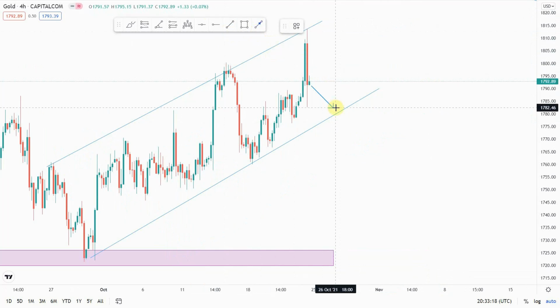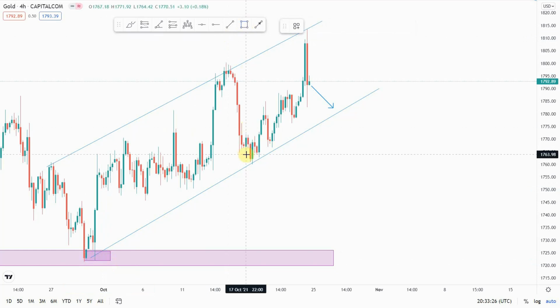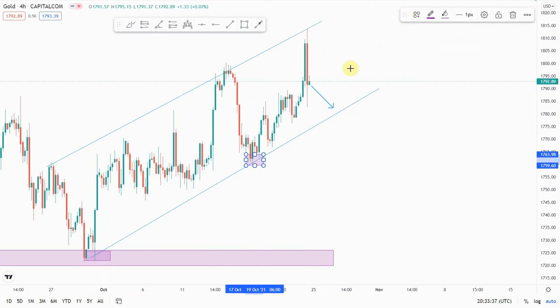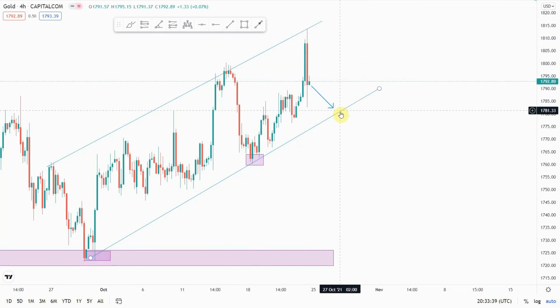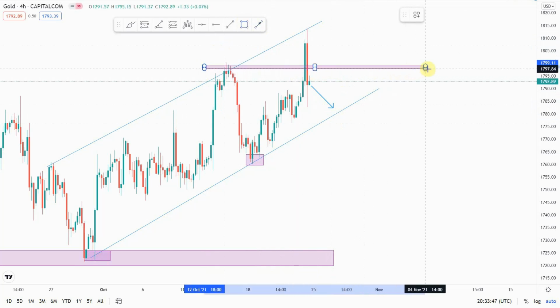But before it could actually break, it has to give us our third touch. We have our first touch here, second touch here, then we can get any third touch here. Then once we get our third touch, that's when we're gonna be saying what? We're pushing to the top. If the only way we're gonna confirm that we're pushing to the top and then we're not gonna reverse, it's when we pass this position here.